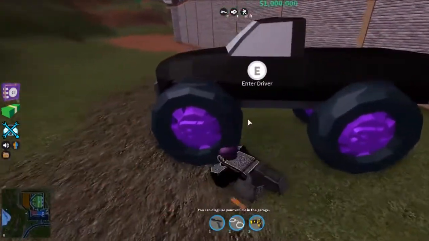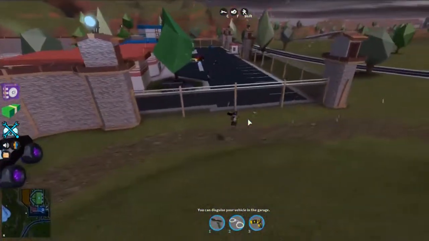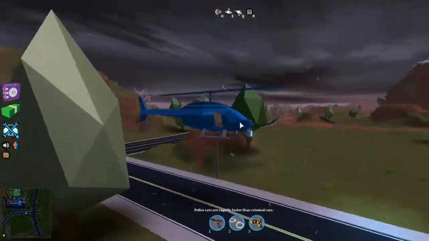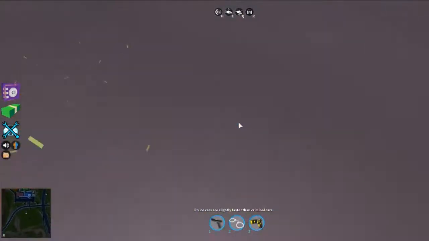Ooh, all right, let's go hide under here. All right, just kidding. We're gonna go and grab our helicopter again, wherever that is. And we're here. So now let's do that one more time, and I will show you guys how to look like you're flying.